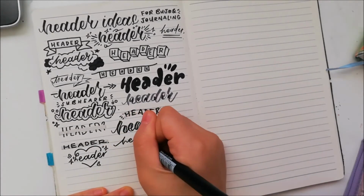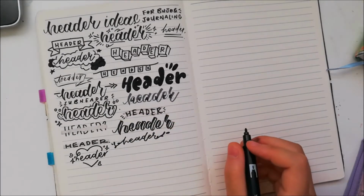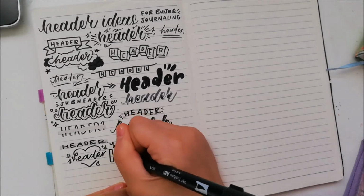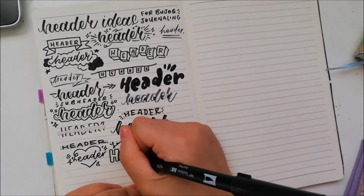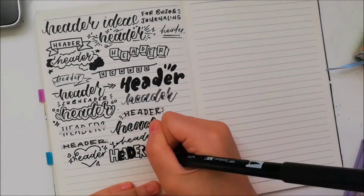Writing in cursive again, but this time I'm going to be adding some leaves so that it looks like a branch. Here I'm writing the header so that it looks super squished, and I'm going to color the alternating letter.